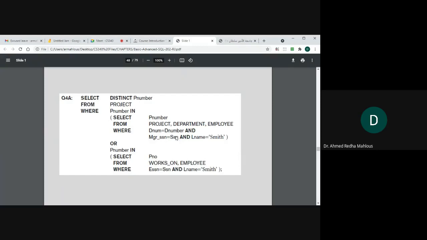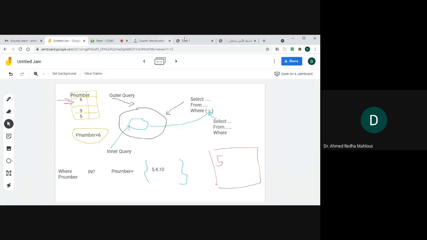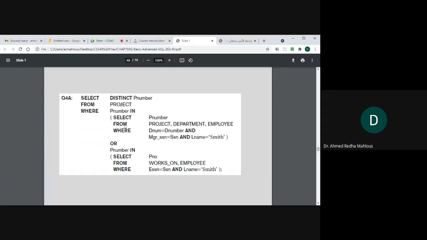The set which is the result of this statement and another set, the result of this statement, and verify if my P number, the first row, is one of the elements of this or this, it will return that P number. Otherwise, it will not return that P number.